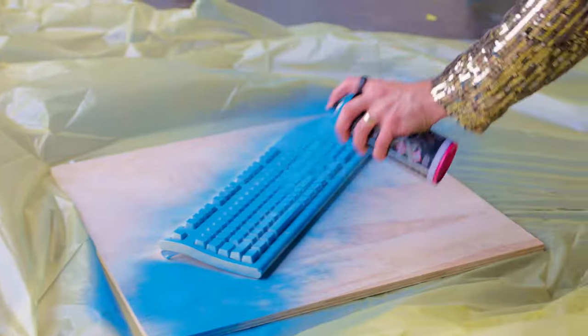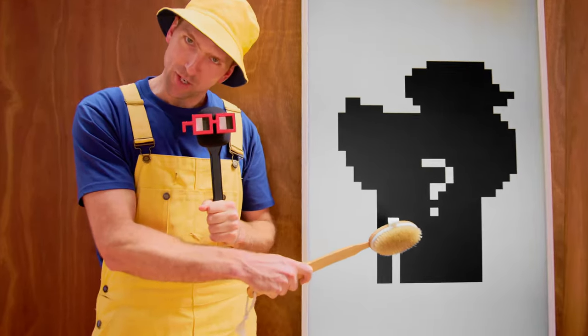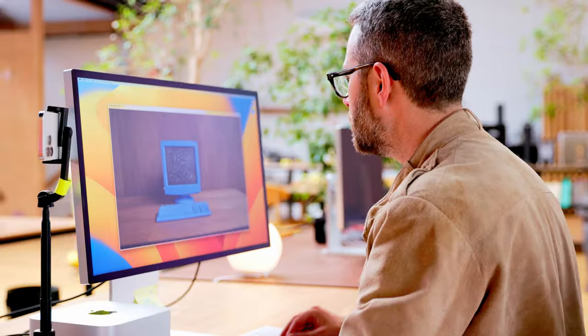Three artists, each with completely different skills, are about to face off in the ultimate art battle. To make it interesting, they'll be given the same inspiration, which they can interpret however they want. We'll follow our artists as they dream up their ideas.